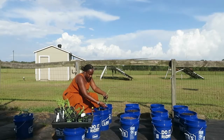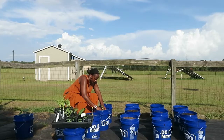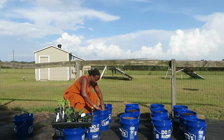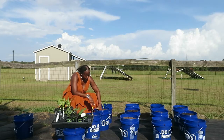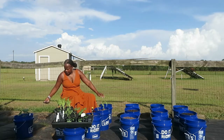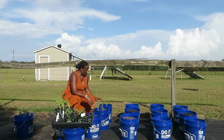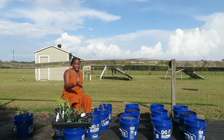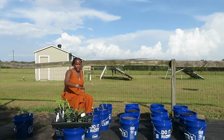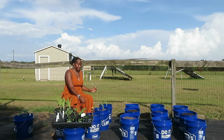And that particular brand of corn usually makes 2 cobs per stalk. So if you put 2 plants in there, if everything goes right, you'll get 4 ears of corn per bucket. So that's done with the corn. When we finish, we're gonna go through and do all these buckets again with the corn and with the beans. Then we'll come back through, water them in, and that's pretty much it.